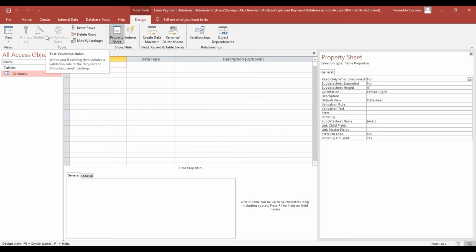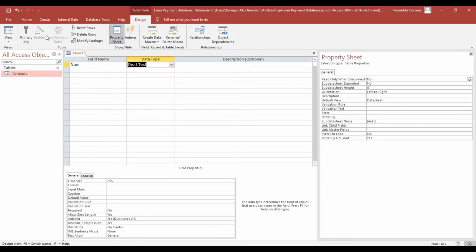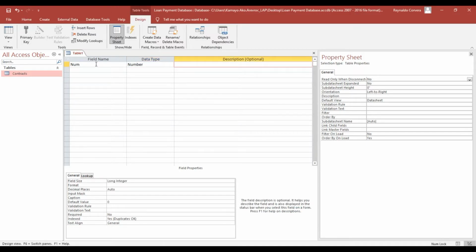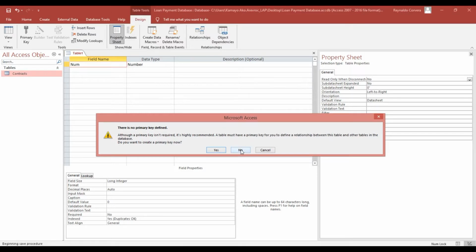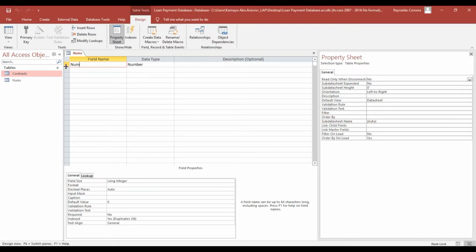So I'll just put the field name num, then here the data type is number, so we'll keep as is. Then we will save. So the table name is nums. Again, nums is the table name, then num is the field name. Then I will hit OK, I will choose no because I will not make this one a primary key.